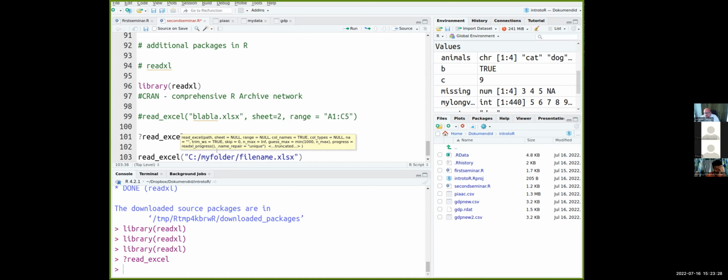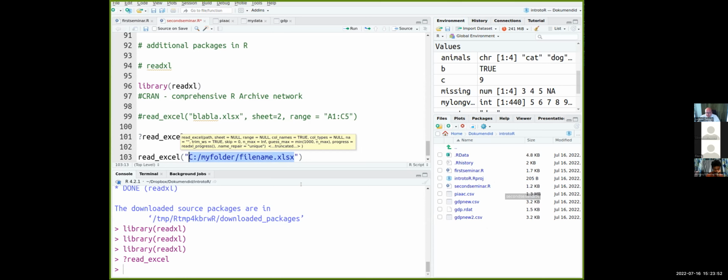You can also read it in from other folders like this. But I always recommend having everything together in the project directory, because then you can copy this project directory wherever, or you can archive it, zip it, and everything is together.